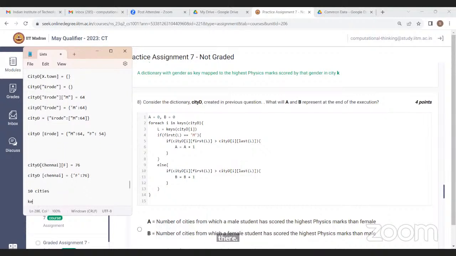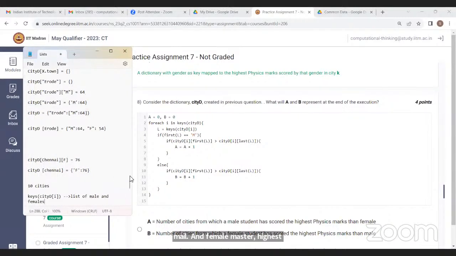The keys of city D I store what? A list of male and female marks, the highest female marks. That is what it is storing: a dictionary with gender as a key, mapping to the highest physics marks scored, right?